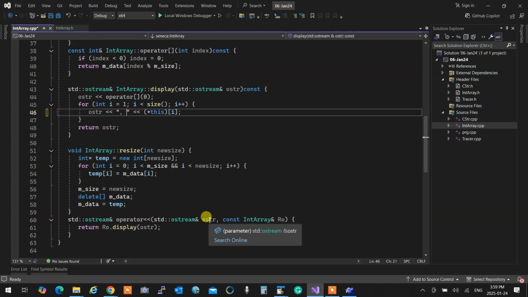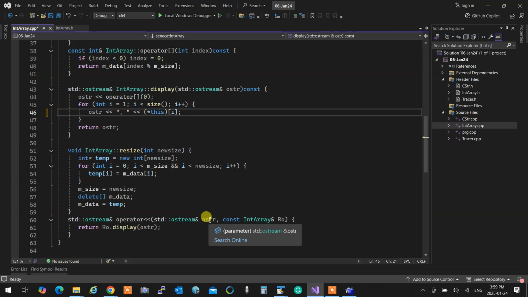That resize actually works both ways. You can actually shorten the size of the array if you want to. But I made it private, so it's not like that. And that one is just to make it insertable into cout. Are we okay with this, everyone? It's kind of a reminder of what we have done, right?